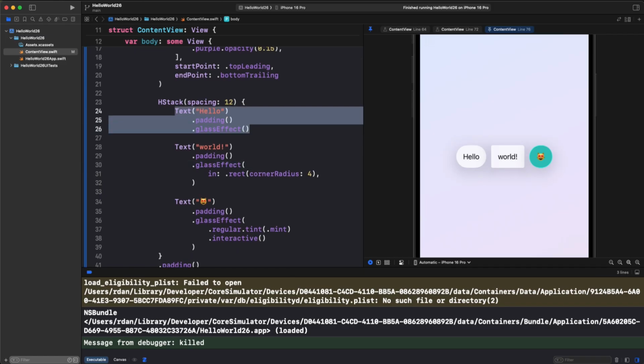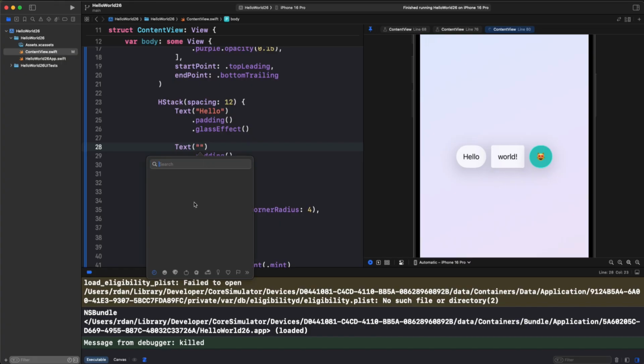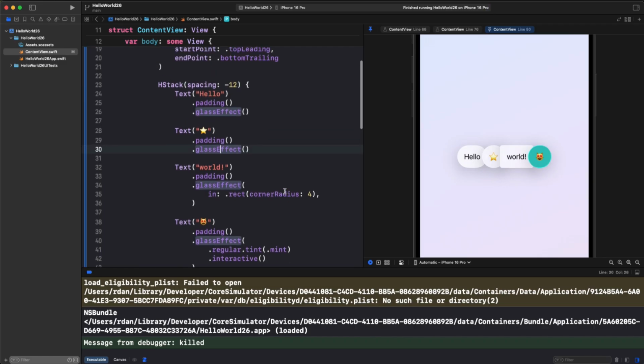I will create another text here. Let's create another emoji. Let's put this star. I'm going to also give a glass effect here to the star. And let's change a bit the spacing between those two. We see everything is being collided together and might not look that good over here.